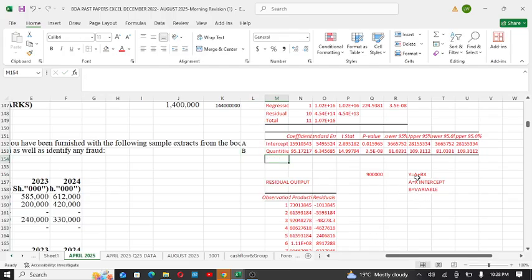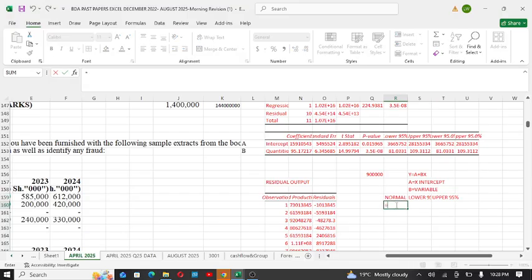So we can come and determine the y here. We will need to determine under normal, because it's under three conditions. Normal, we have the lower 95%, then we need to determine also upper 95%. So under our normal circumstances, our a is this one plus, what is our b? Our b is this one, so we need to open our bracket. Then we multiply by x. y is equivalent to a plus bx.